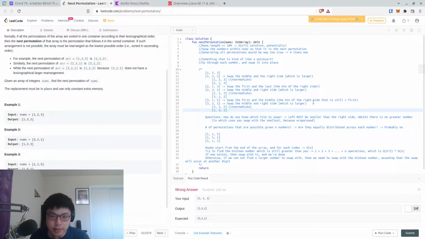Then the 3 swaps with the 1 when realistically the 3 should swap with the 2, because we want to minimize it. So this is incorrect.